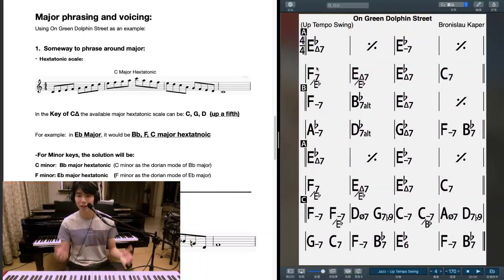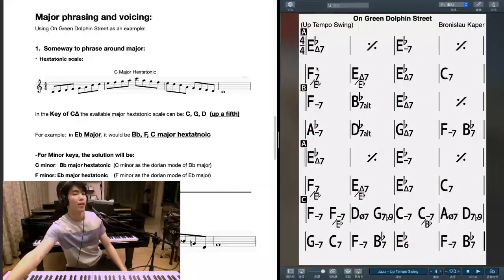But today we're gonna just treat it as an E major 7 over an E flat. So the three options we can have are an E major hexatonic, a B major hexatonic, because that's an upper fifth, and then an F sharp major hexatonic that is also an upper fifth from B major. By now you've probably gotten a little more confident in figuring out this major hexatonic thing. So we're just gonna move on from here, because the next chord is a C7. We're definitely not gonna want to change it to a C major at the moment.